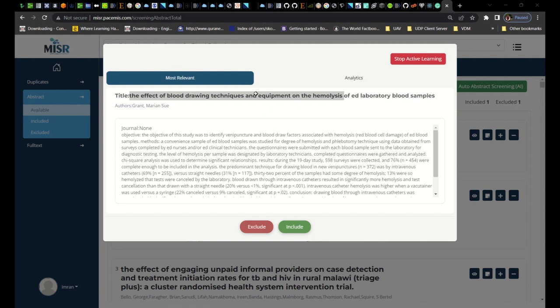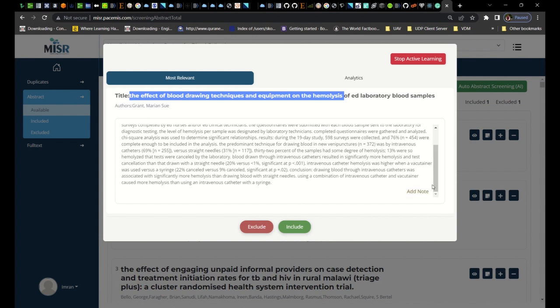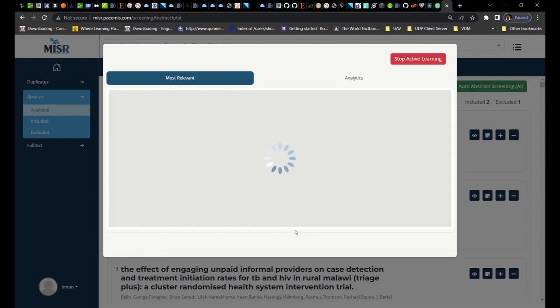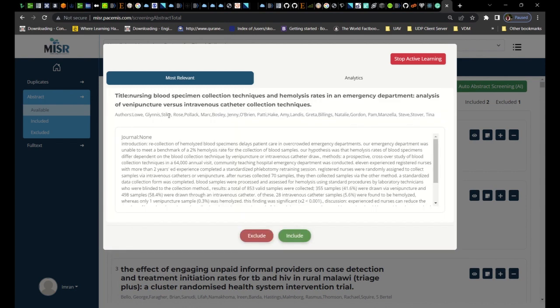Now see this, and decide whether this is most relevant or not. So this is the most relevant, so I include this one in my study, and then the model again goes into the machine learning and selects the most relevant paper.